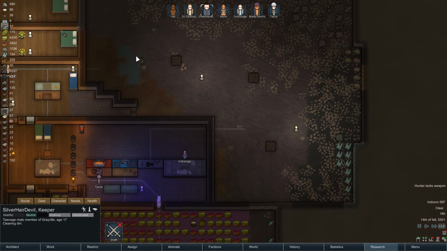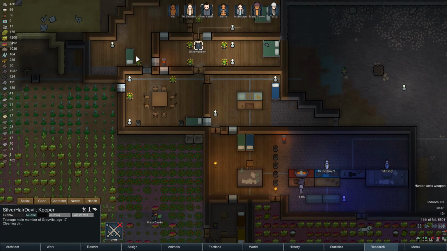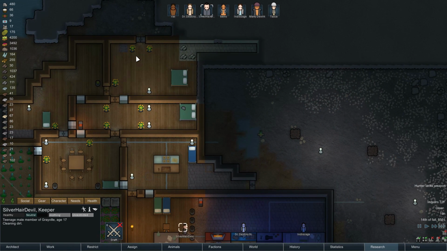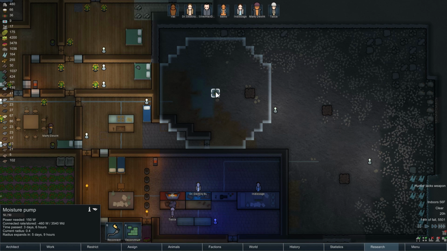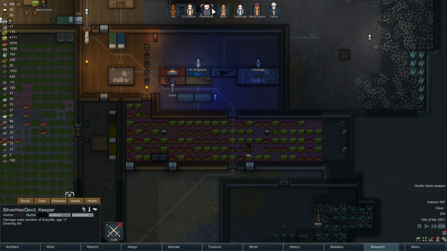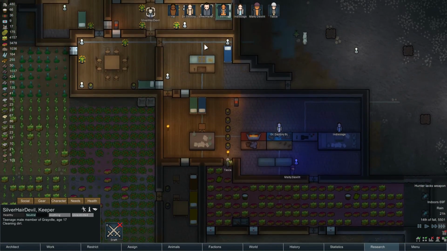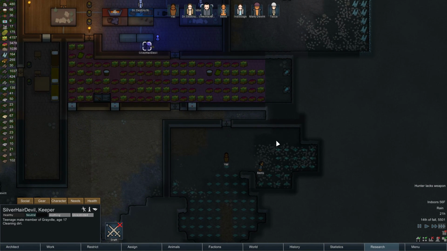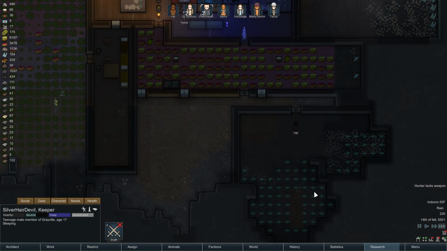Silver-haired Devil cleaning up our areas, as he often does. Which is very useful. Especially if he would clean up this area over here, because this area looks like crap. How much more time until we're done with this? 5 days. So 5 more days, we'll get that all set up. And probably after they get done smoothing this floor here, I will get Silver-haired Devil down here, and that'll be his room for at least a little bit.